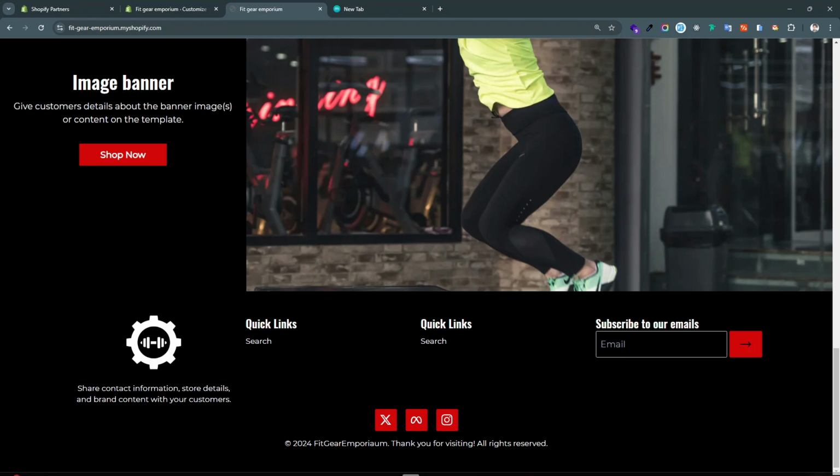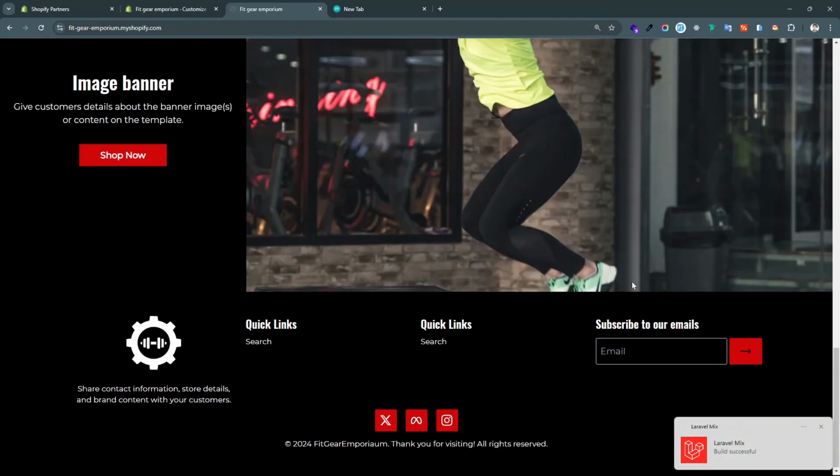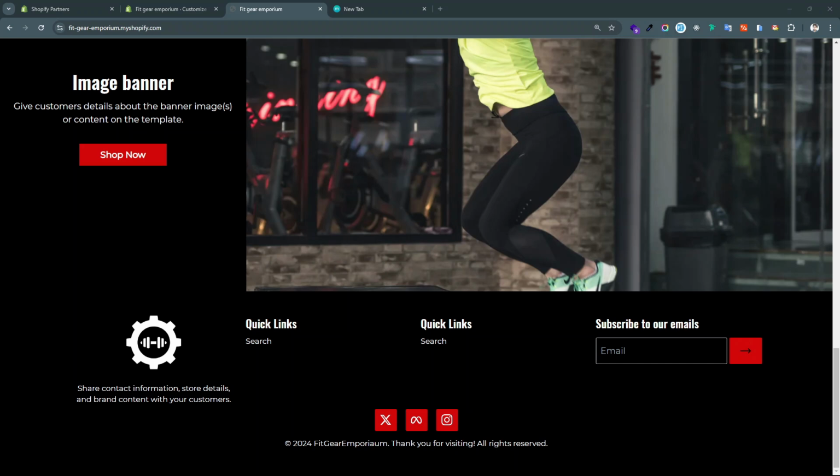And you can see we have an issue here. Let's add some padding. Let's go to this form. Let's add padding pt 3. Let's save this. Now I think it looks better. We have successfully added social media icons and custom copyright text to our footer with so many other customizable options.